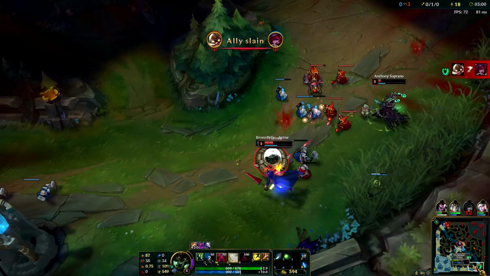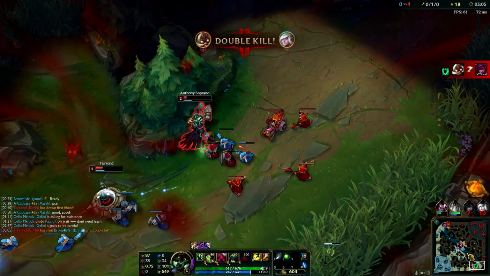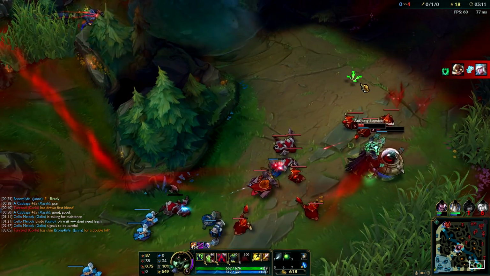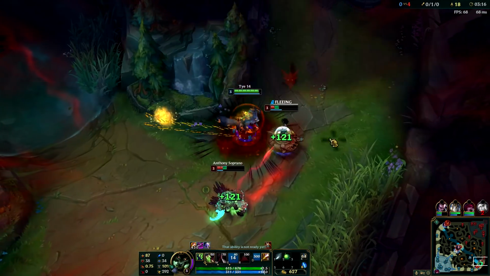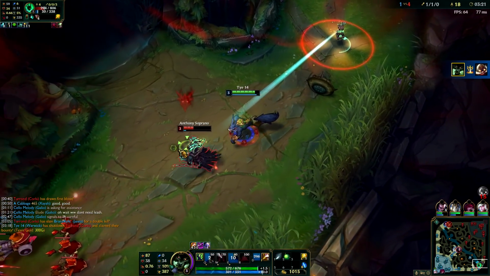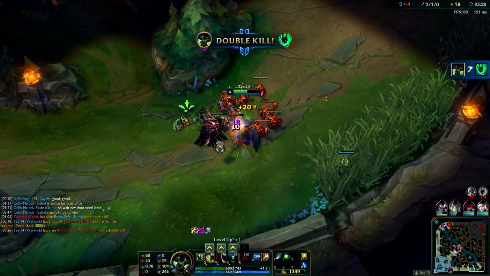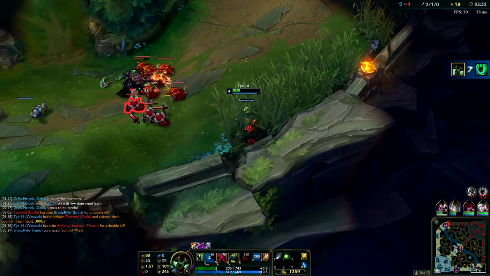So if we look, follow the blood trail. I'm gonna run down bot lane, see if I can get on this guy here. He does not have flash, I just watched him flash, so I might just flash onto him if I have to. So this should be a double kill. Flash, get the taunt off on him. And I don't want these minions to kill me.